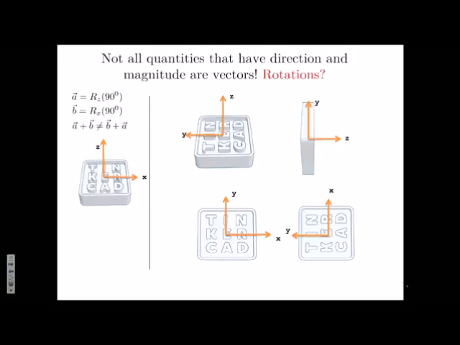And you can pick whatever you want, right? It doesn't matter whether you pick z-axis or x-axis, 90 degrees or 45 degrees. This is just an example. Now, let's do the reverse. So we'll do B plus A. So if we do B plus A, this is the final configuration we get to. Right? So if you compare these two, clearly the final configurations are different, which means that A plus B is not equal to B plus A. Right? So that's also telling you that finite rotations, even though they seem to possess both direction and magnitude, are not vector quantity because they don't satisfy this axiom that all vector quantities should satisfy.